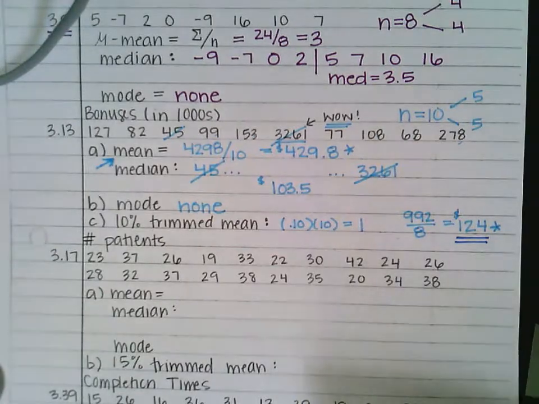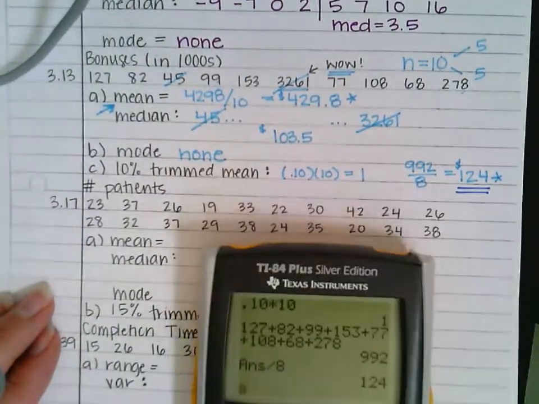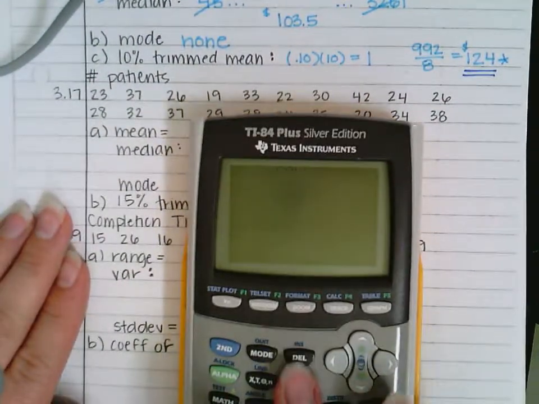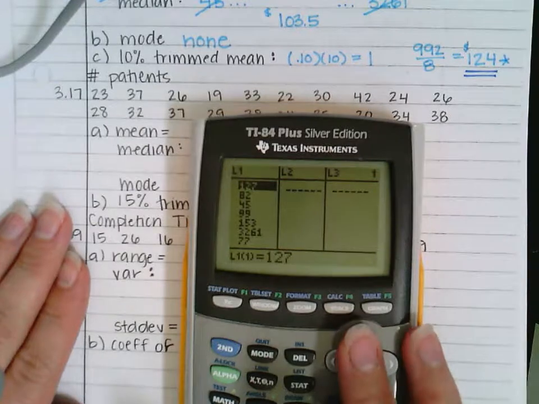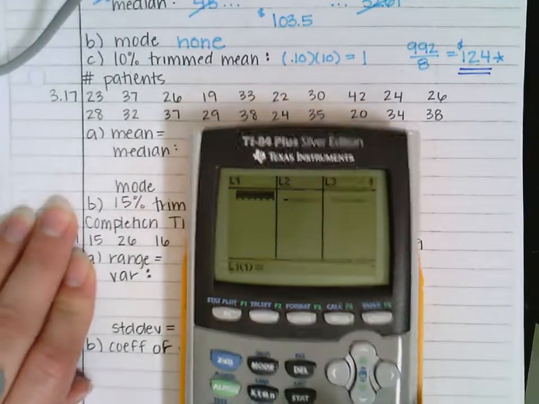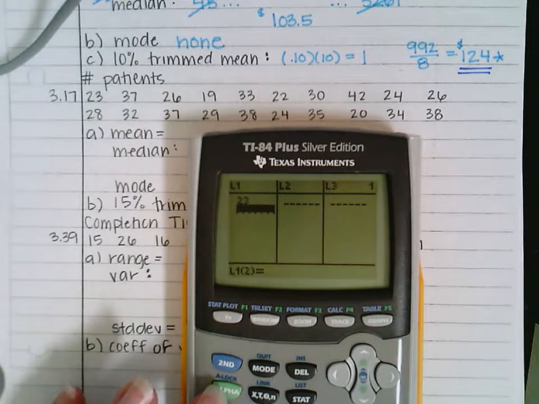Okay. All right, now when I'm looking at 317, I'm already like, oh my gosh, I don't want to have to number this. I don't have to go through all of this. Okay, so let's just go ahead and use that list in spreadsheets function here. Okay, so if I go under this list, again, to clear this out, I'm going to go up, clear, enter. And I'm going to take some time here to put these 20 data values in.